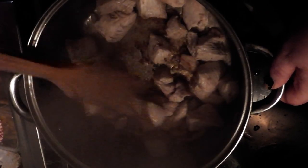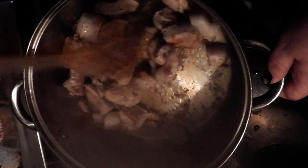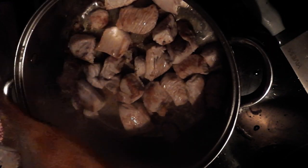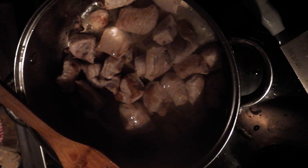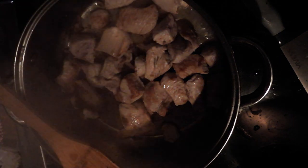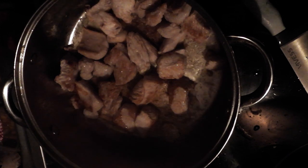There we go. Here you see this nice brown part here at the bottom. That's exactly what you want. Those are the flavors that will bring us joy in the end. So, I think for our first batch, that is plenty enough. So, let's quickly remove the first batch of meat.